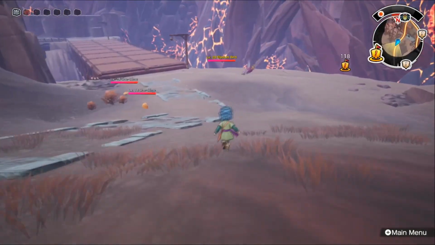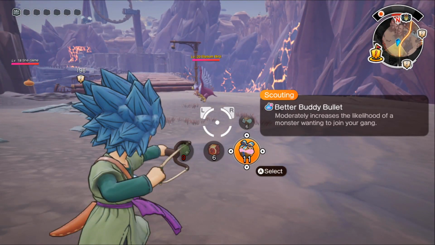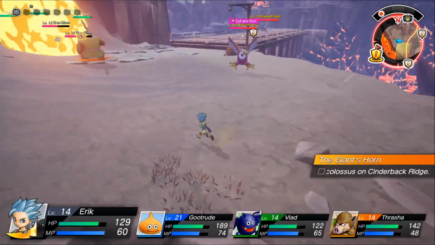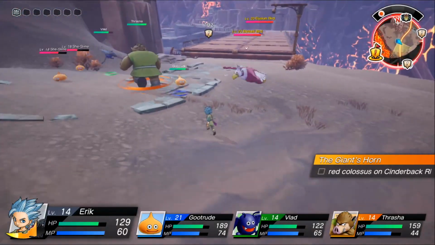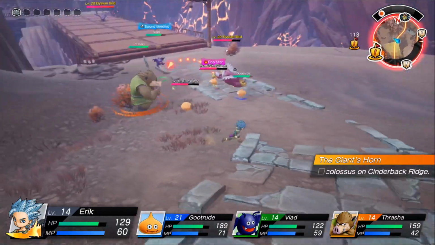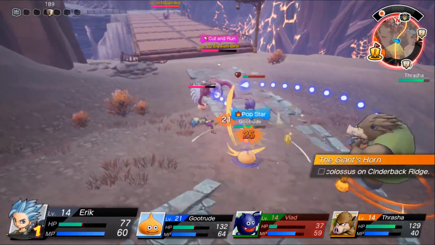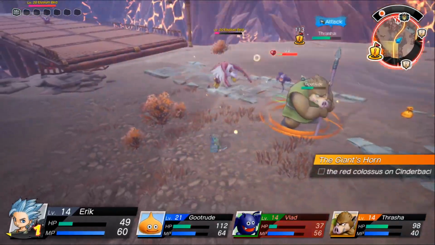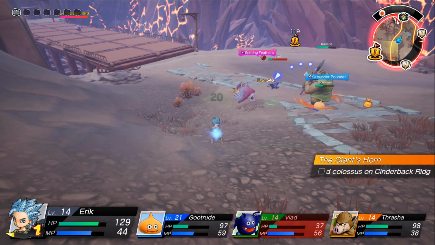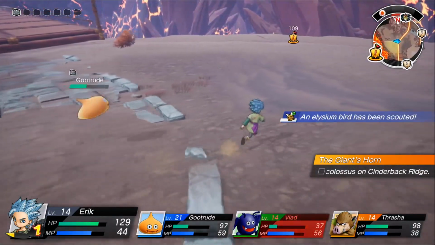Ooh. One of these birds would be nice on the team. I'm a little more confident to fight them now. Wait, come over here. Why are you guys fighting the other stuff? Where's my she slime? Oh, there she is. Good, we need that dagger gauge, bro. Uh-oh. Hold on. I'm over here. Yeah. Let's speak to that monster later. Fresh range eggs. And we scouted it.